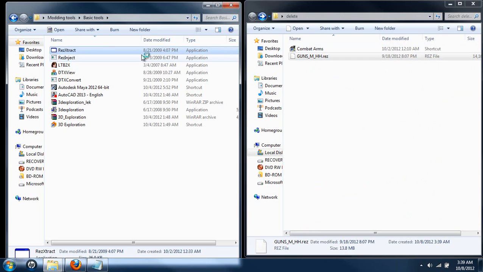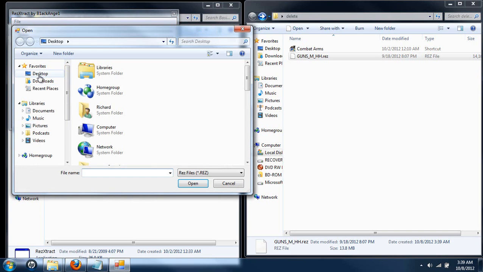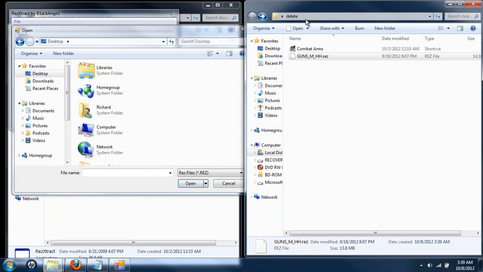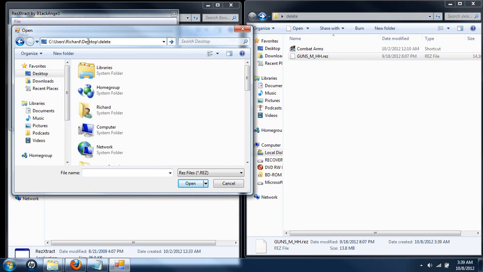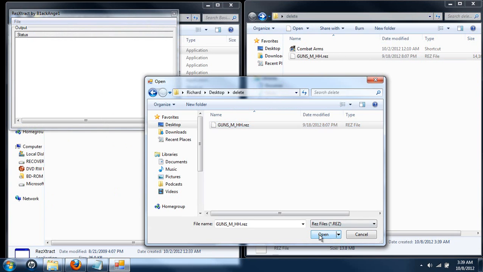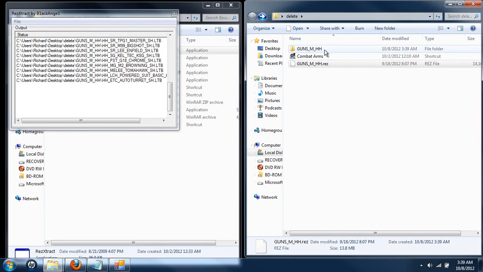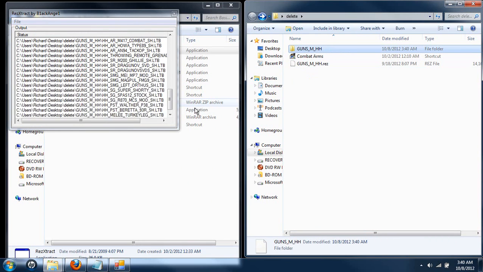extract. We need to extract all the guns that are in the game into a new folder. So open extract, desktop. Well, we can just copy that there and then paste the folder right in there. So you want to bring it over here, open it, and then it should start the extraction process, and it should create a folder with all the guns created.